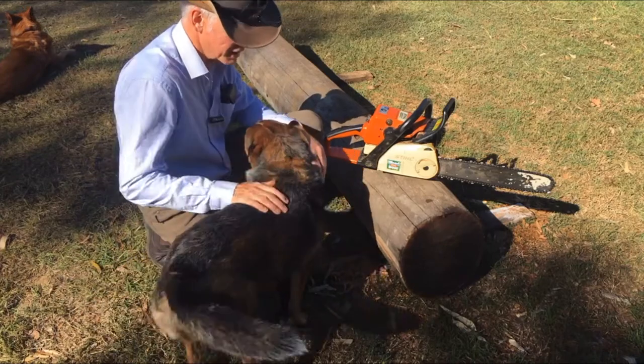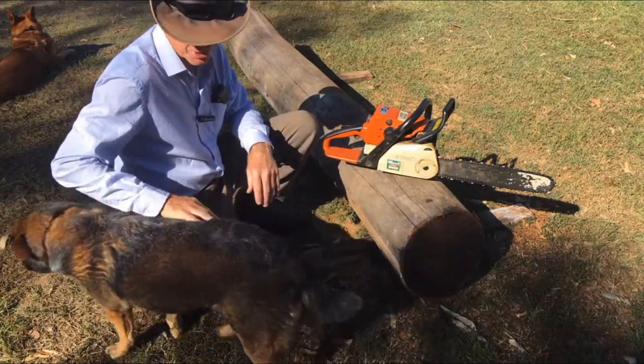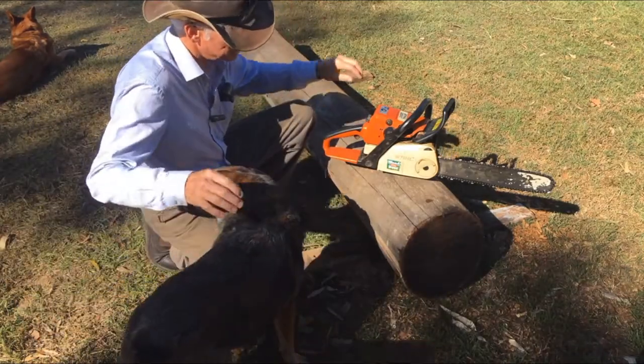Good boy, Flash. Never use your saw when your dogs are around, although the sound of the engine tends to keep these guys away. No engines today.